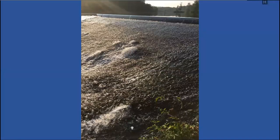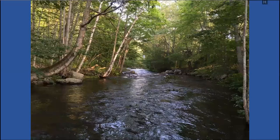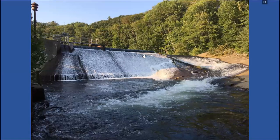There is the spillway, and that's the water level looking upstream. And turning around, this is upstream as well. This is that flat body of water that is held back by Seabright Dam. And now we're looking downstream. I've gone down to the foot of the dam and am looking down the Megunticook River. When I was at this point a couple of weeks ago, there was a young fellow there fishing, and I thought, yes, this is my chance. I can find out what's in this body of water. So I asked him, what are you catching? And he said, oh, the same thing as they have in the lake.